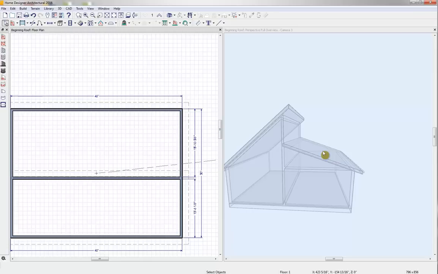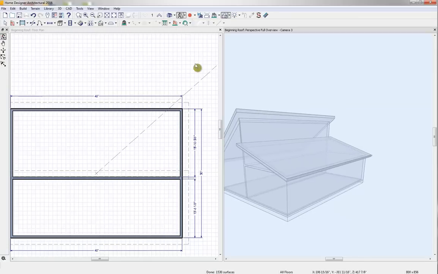So there's a handful of situations where it's really, really handy to be able to turn off our auto rebuild roofs. And then from here, if we wanted to drop in a window or two, we can just place them right up here and it's going to give us some light in that space. There we go. Alright, so now we're going to just go ahead and delete those windows because we're going to move into creating an A-frame structure.